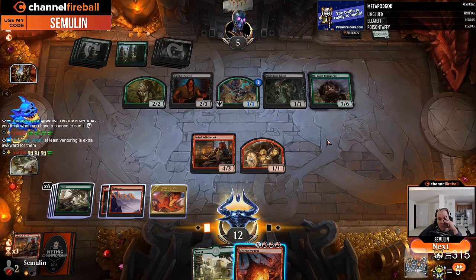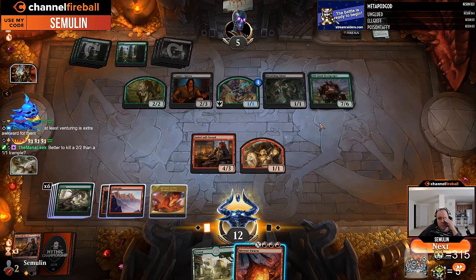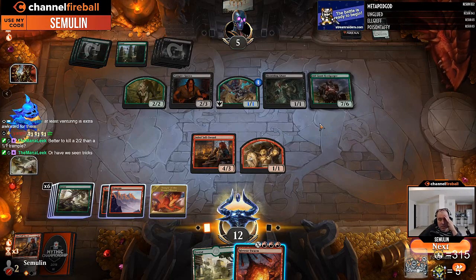Is there a world where I'm supposed to swing first and see if they block? Maybe there's a world where I take out the giant and the wolf. We've seen a ton of tricks, but most of the tricks give trample.